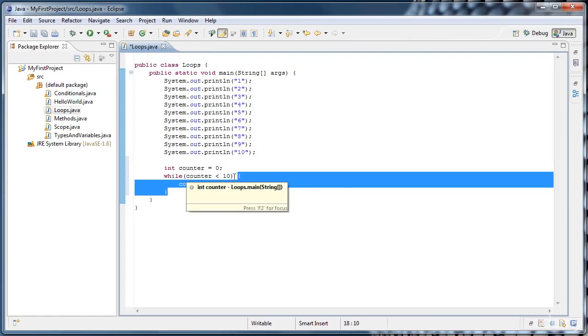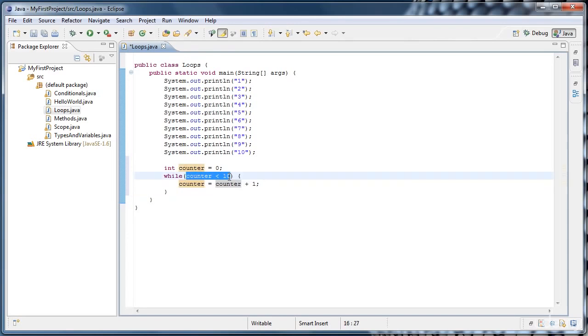So now what happens is we get to this line, we initialize a variable called counter to 0. We then enter a while loop, and while counter, which is 0 right now, is less than 10, we execute this code. The code will add 1 to counter. Now counter will be 1. 1 is less than 10, so it executes the code again. Then counter will be 2. 2 is less than 10. And so on, until counter is 10, and 10 is not less than 10, so this would evaluate to false, and the loop would exit.